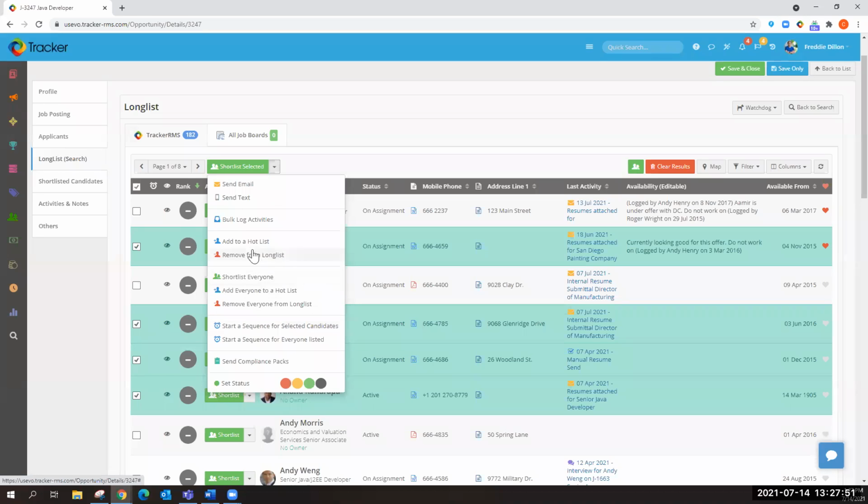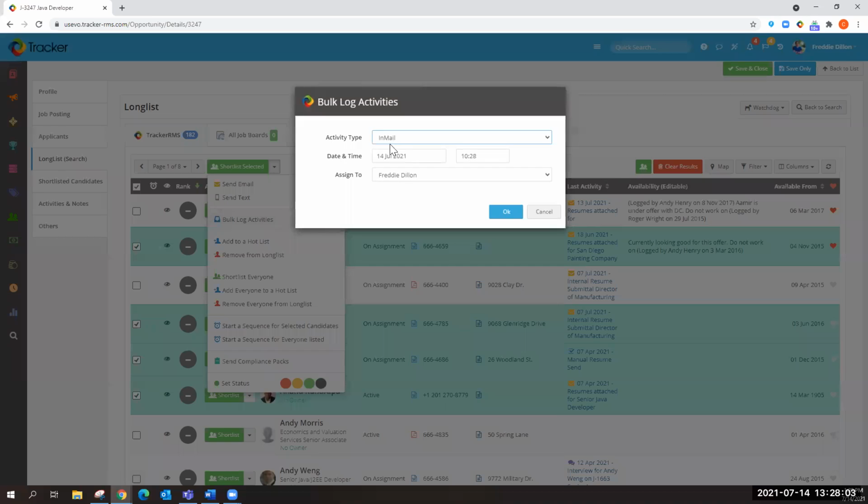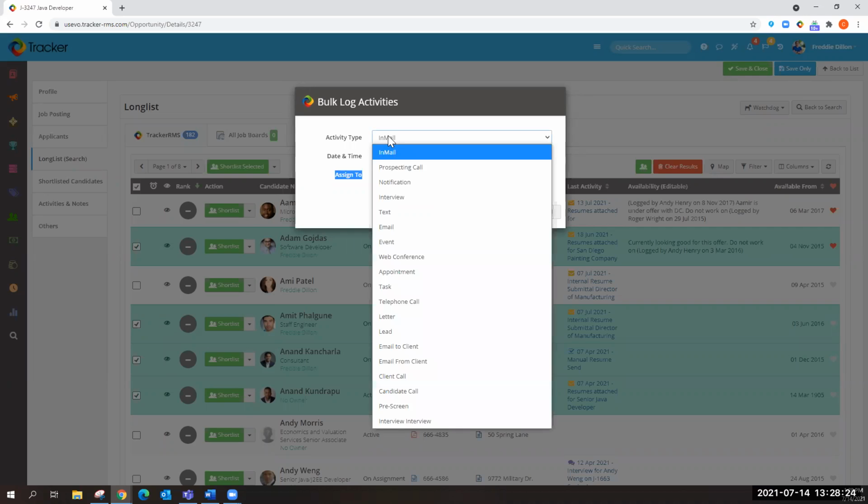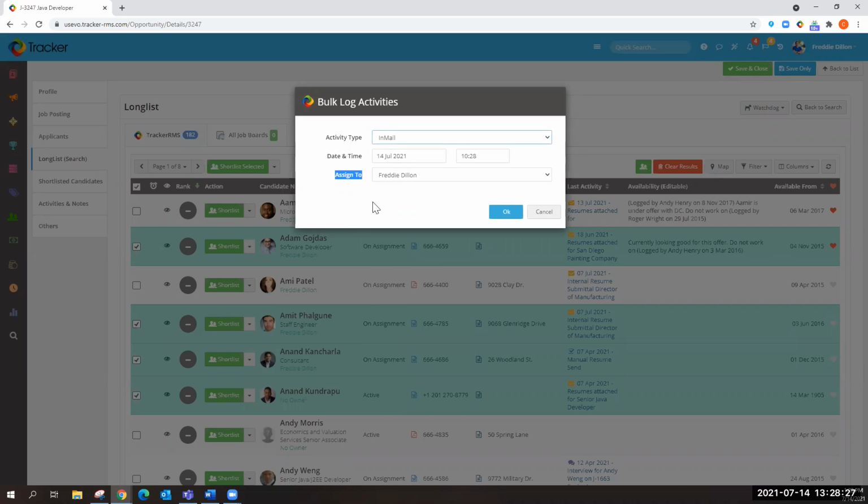We've also added a new feature, guys. You can do bulk activities from here. So if you wanted to create maybe a bulk telephone call so you can go back to your activities list and call them all later, you could come in and log a bulk activity here. And you can pick the type of activity, and you can also assign them to someone else. So maybe the sourcers, if you have sourcers finding candidates, they can then assign to the recruiter to say, hey, give these people a call, and everybody would get an activity inside Tracker to set a call up or whatever that activity happens to be to complete that activity with those candidates. Because you're scheduling it on the job itself, the job will also be associated to those activities.